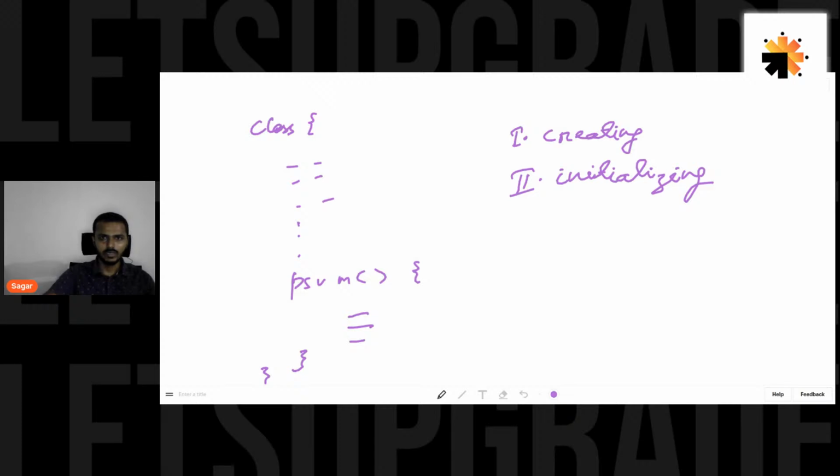Okay, so I think the best way to learn about constructors will be with the help of programs. It's not completely theoretical. It will be better if we go write some code and then understand it, right? But before we do that, is everyone clear about what is the usage of constructors? Can I be very sure that everyone is clear about it?